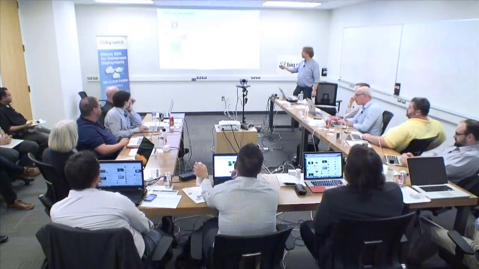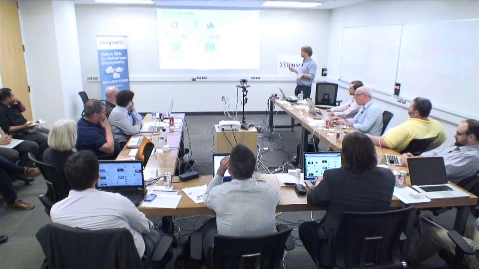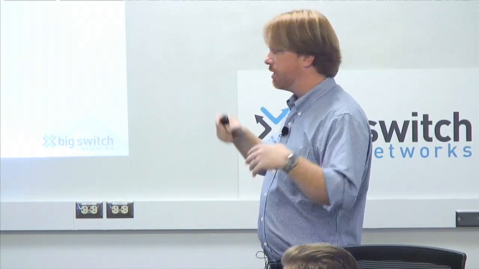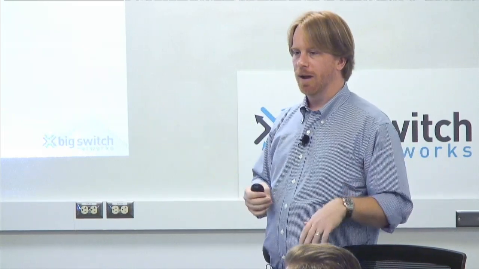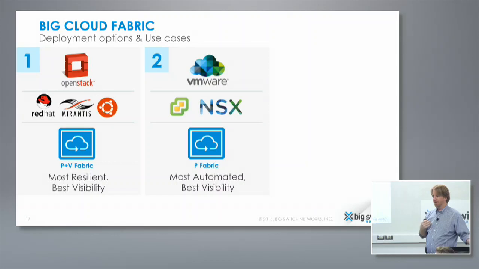So one big use case is deploying with OpenStack. That is where we own both the physical and the virtual layer, and I'll talk about that in some detail. Another completely different use case is deploying with VMware, where we don't own the virtual switch, we only own the physical fabric. But that's actually still really valuable. It turns out there are non-VM related networking problems in the world.